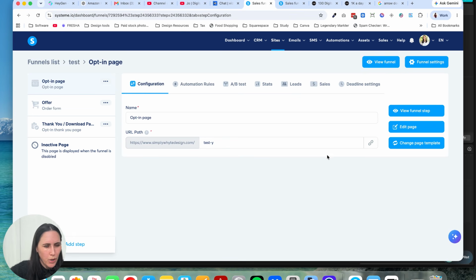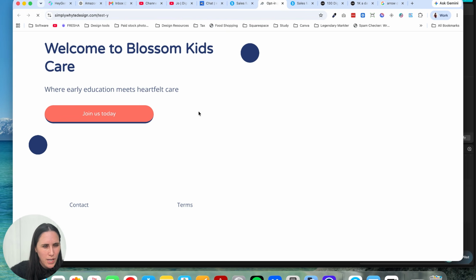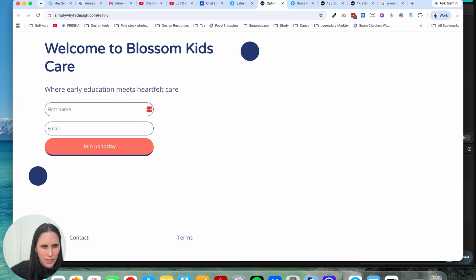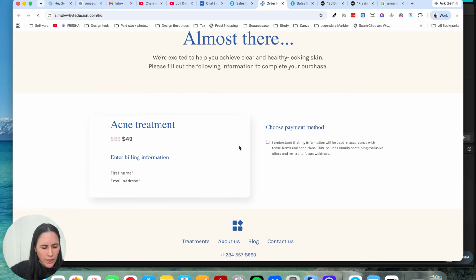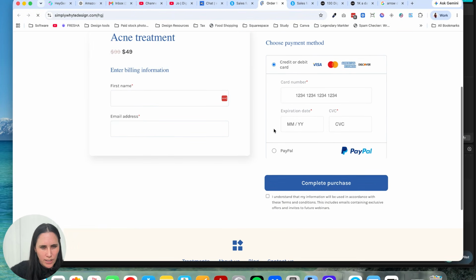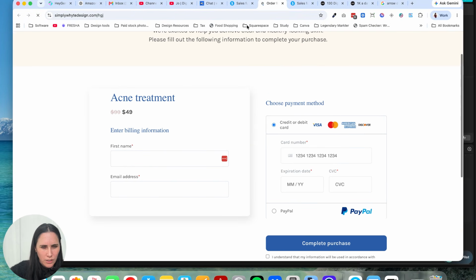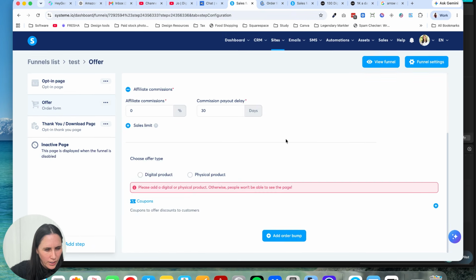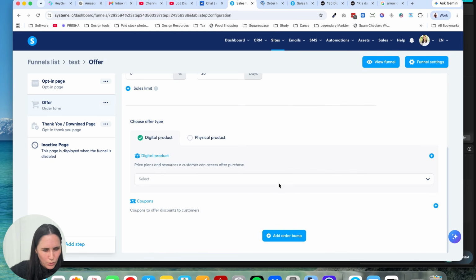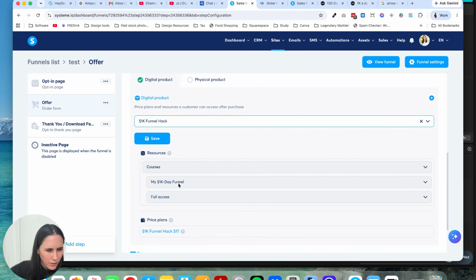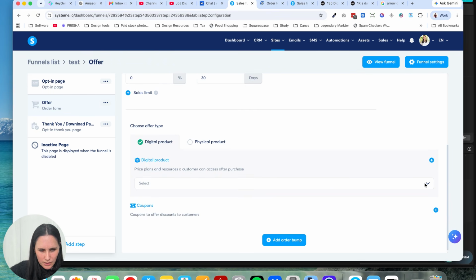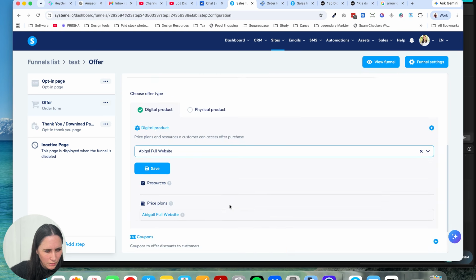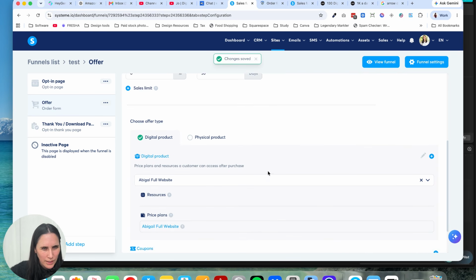Now, how you know your pricing has actually worked is if I go to view funnel step and I have a look at this beautiful design. Sorry, let's go to the right one. We'll go to the order form. You will see that the payment should actually come up with how much it is. So let's just go and we'll double check because, oh, it's just loading. Go to the offer. Oh, I didn't save it, of course. Digital product. We'll just select a plan that I've already got because let's just select this one. There we go, because that one's already got a pricing plan in there.